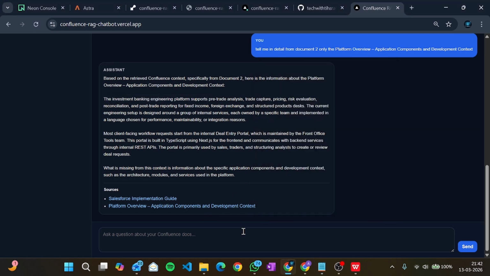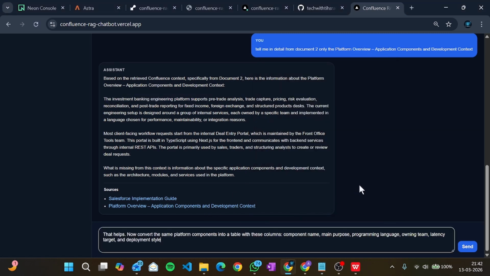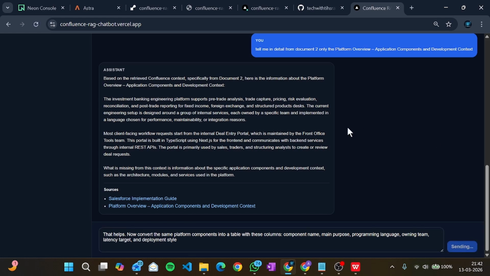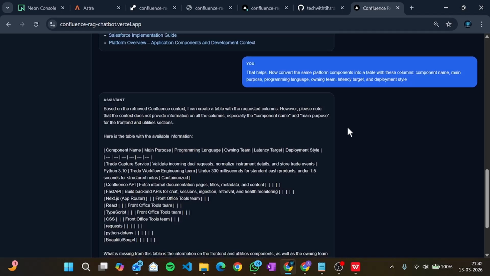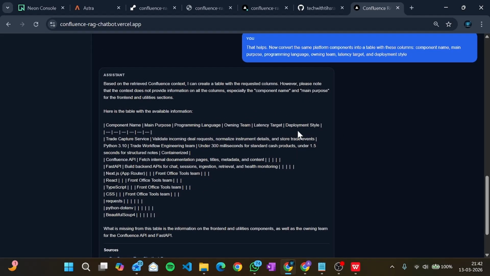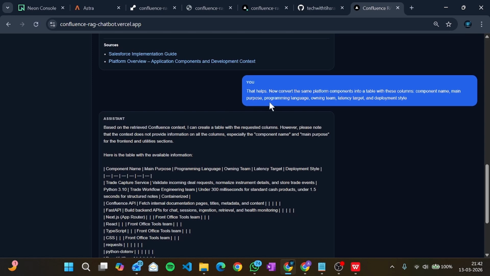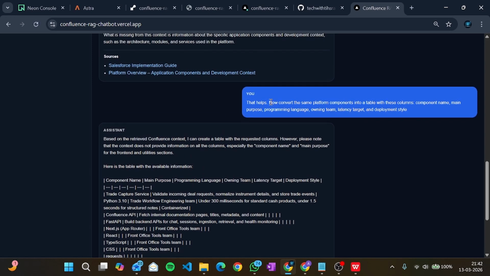Since the model is not that powerful, it won't give you a perfect table, but let's give it a try, right? So as we can see, it found these details, the things that we asked: now convert the same platform component into a table with these columns.